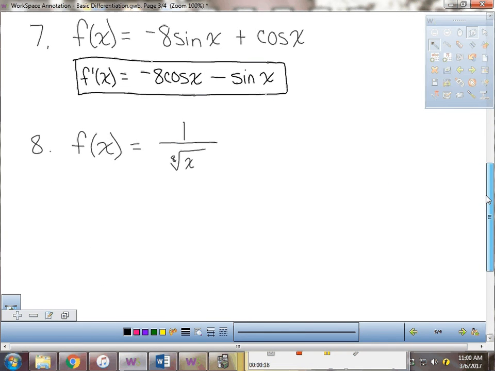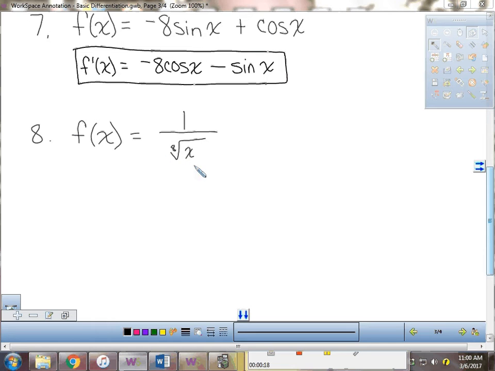All right, so let's change it up just a little bit. So now we have a root. And if you'll recall from Algebra 2, because we all remember that so well, we need to change this root to have an exponent. So what you do is, this is x to the first. So I would have 1 over x to the, this would be 1 over your root, which is 8. So the 1/8 power. Now, I don't do any kind of derivatives when I have stuff in the denominator. So what needs to happen is I need to move this up into the numerator by changing the exponent to a negative. So this would be 1 times x to the negative 1/8.